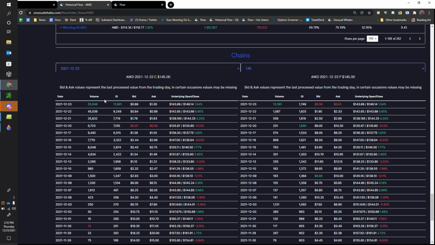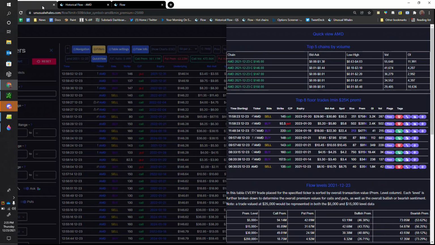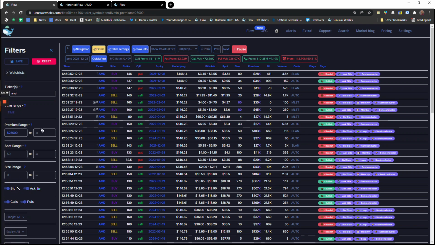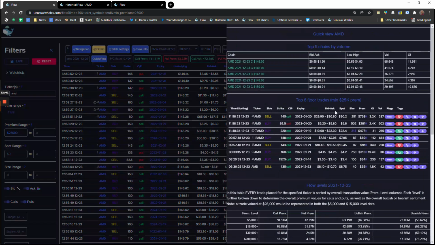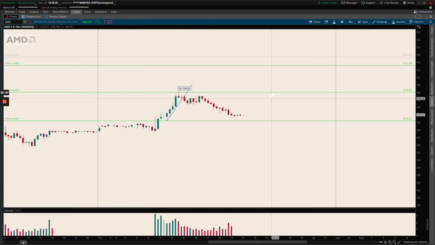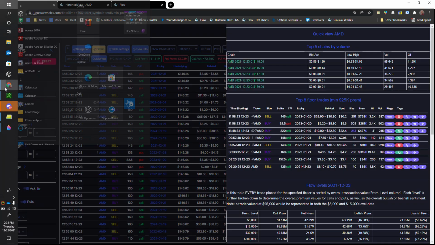So in summation, the way I do reads is step one, I look at the flow on the bid and the ask side. I dig into those numbers and I set a premium filter for the last half hour to hour of a day. Step two is I look at quick view to figure out where the activity is. Step three, I go to the chart to make sure that where the activity is wasn't at, near, or in the money, so I know it's unusual.